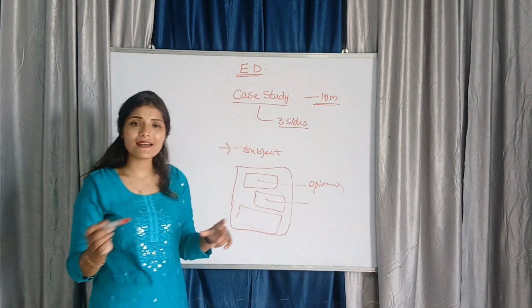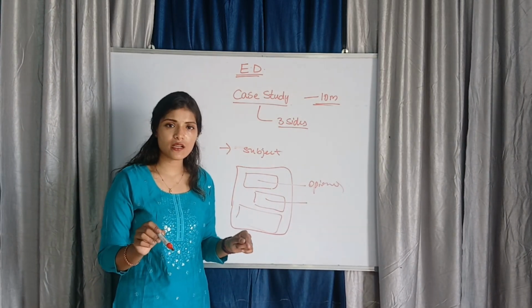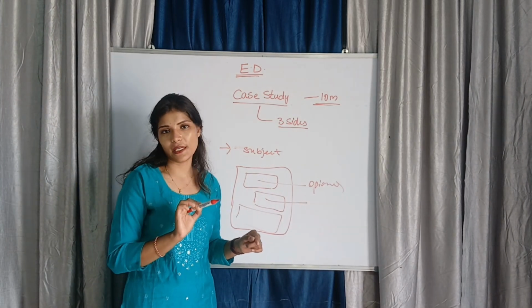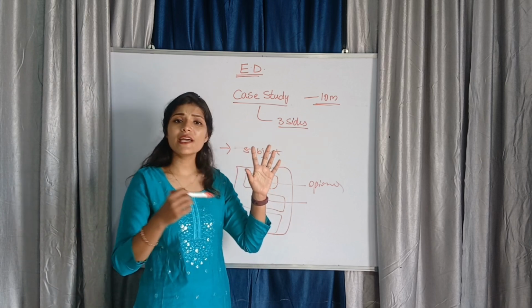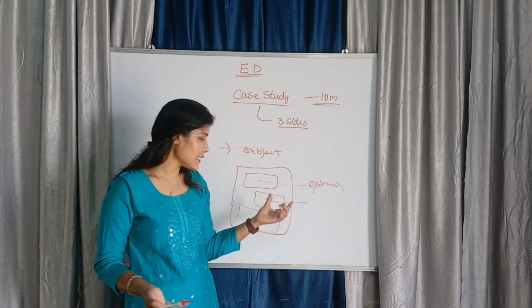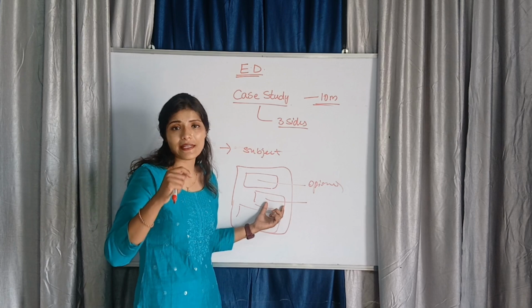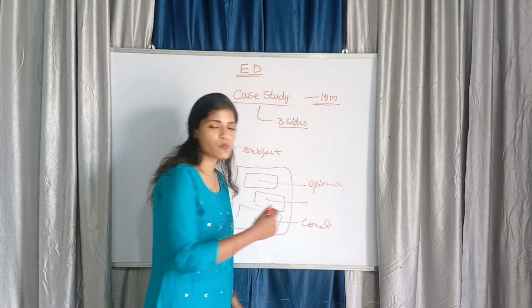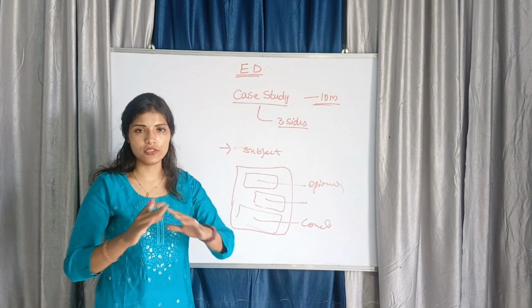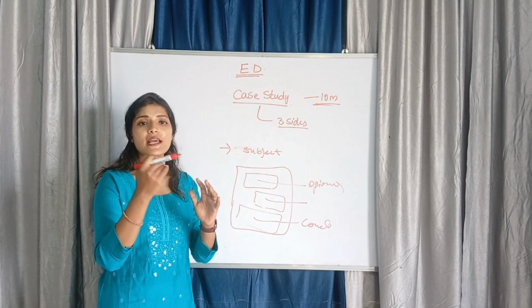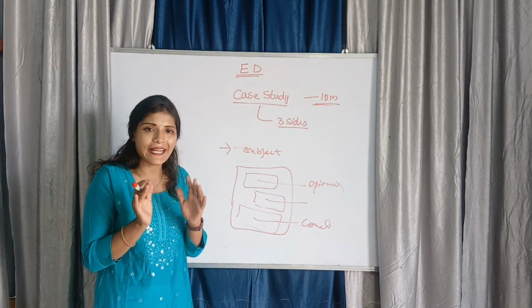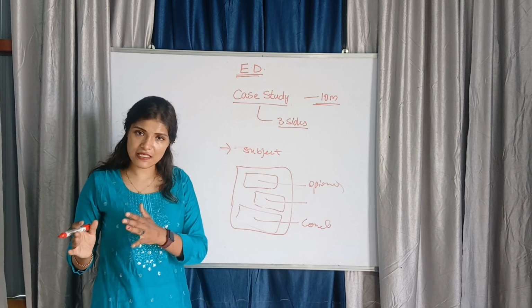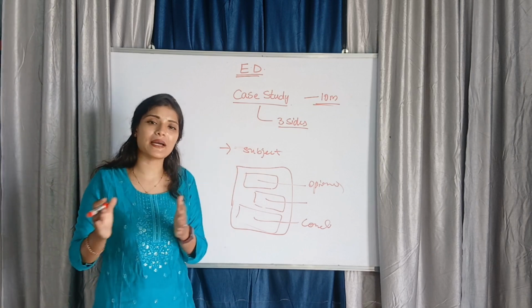Second, what are the reasons for your opinion? For example, you are saying yes. Why are you saying yes? What are the reasons? You need to write that in the second paragraph. In the third paragraph, you need to conclude it. So by this we can conclude that if we do all these things we can develop our organizations. Like that you need to develop your case study step by step.